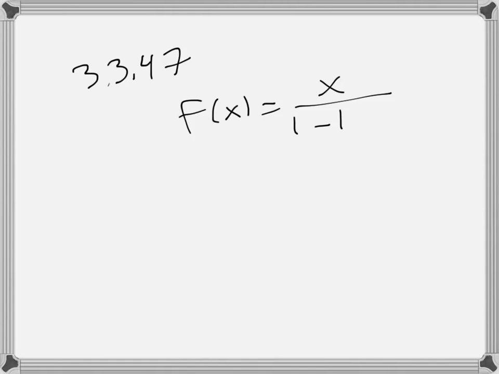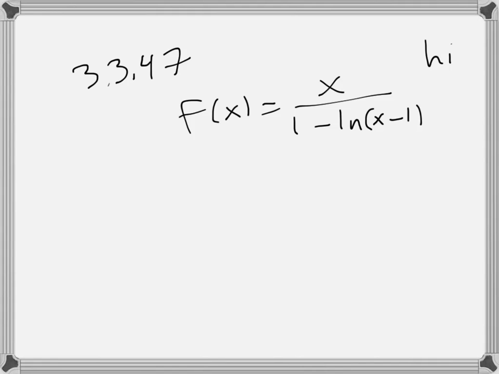This is Professor Thompson, and this is number 47 in 3.3. So this is another one about tangent lines and domain. They want you to find the derivative of f of x and the domain of f. Let's do the derivative first, and unfortunately there's no good trick to do here. It's just going to require some quotient rule and chain rule and whatnot.